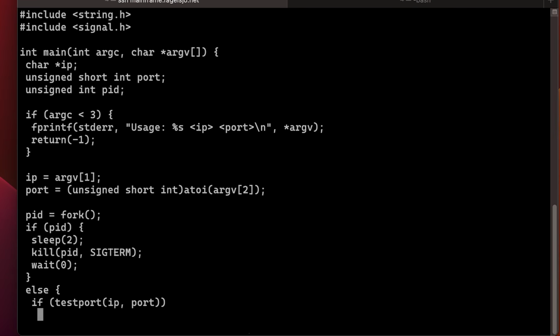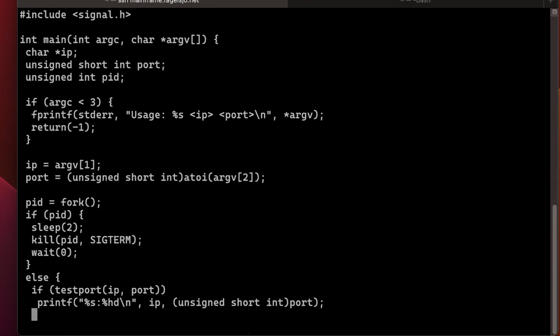So if it's open, in that case, we want to print the IP and the port. Let's see, %hd, I guess, since it's a short int. So we have the IP, and we have the unsigned short int port. Like so, and then we exit.